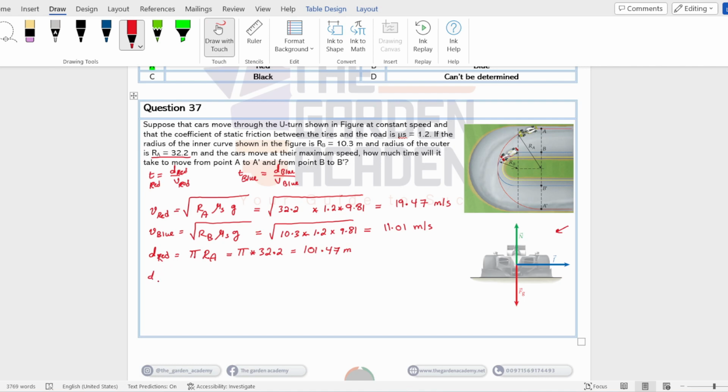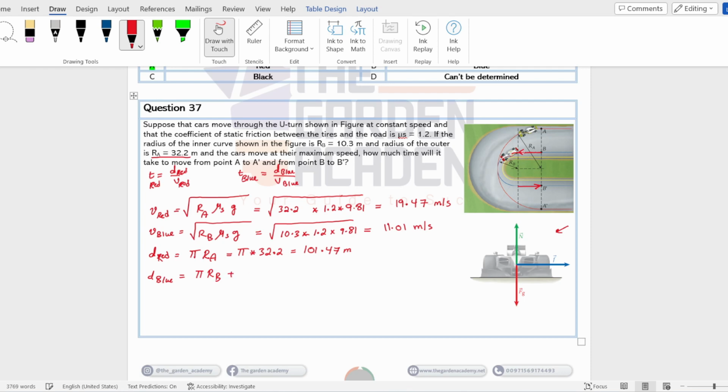Now for the second part, we want to find D sub blue. Keep forgetting that this is R capital, sorry. So D blue is equal to, now this part consists of two things. We have this straight line going in this direction, and we have this line in this direction. Adding to those, we have to add the perimeter of a half of a circle. So this is the perimeter we have to add. So how to find this total path? This total path is equal to, first of all, instead of writing 2 pi r, we will just say pi r, which is the perimeter of a half of a circle. Which r? It's R sub B.